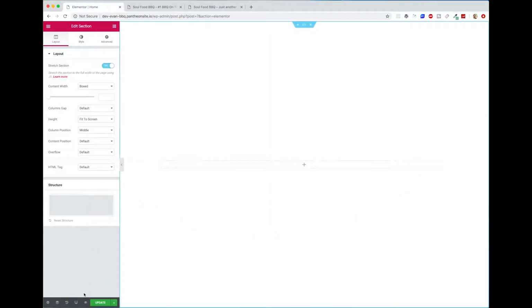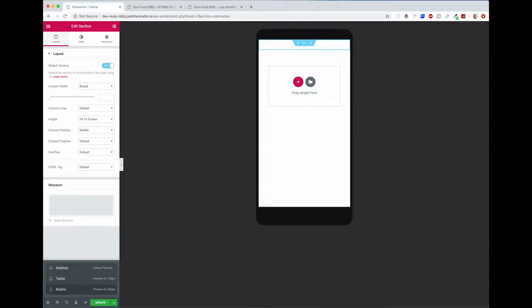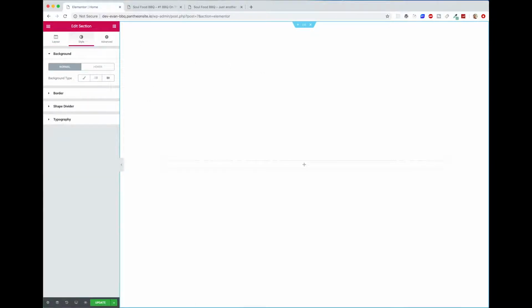If you want to preview it, you can open it up like this. And then you can also click here and look at different versions of it for mobile or desktop. Tablet's going to be pretty much the same as desktop, so we won't worry about that, but we will make it mobile responsive. Okay, so next we want to put in our YouTube video, and I'm just going to grab this link here.